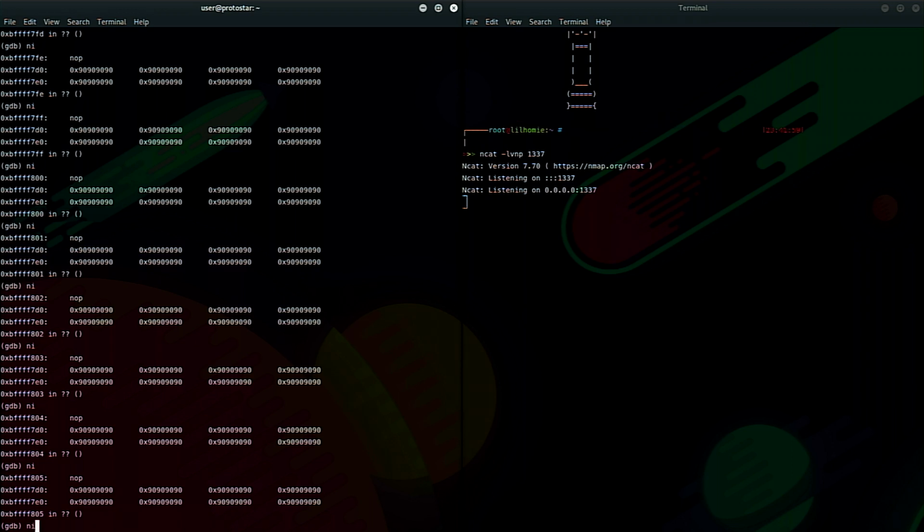I could probably just hit continue, but I kind of want to see where it'll pop off because I'm not sure. So I'm just going to keep stepping until we get to the end here. I feel confident though because we are indeed in the NOP sled. I just don't know where the hell we are. Okay, we're getting somewhere. Looks like we're probably in our shellcode now.